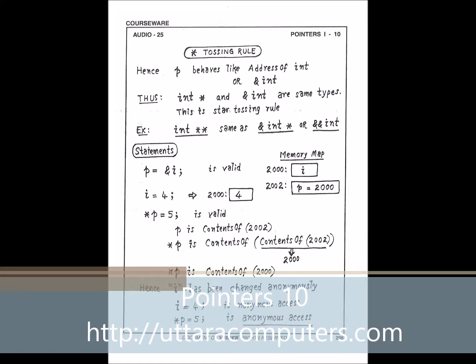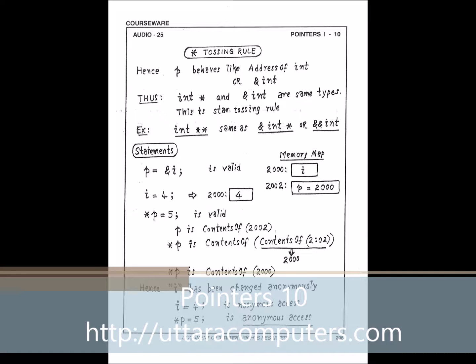Correct. Which is actually, in other words, you can write this as ampersand int. Correct. So, P behaves like ampersand int. So, in fact, you could have written that here in the symbol table saying, P is a symbolic reference. It behaves like ampersand int. Actually, P also behaves like int star. Both are actually same data types. There is no difference between int star and ampersand. Because they are same, no? P behaves like this, P behaves like that. P behaves like a cow. P behaves like cattle. Therefore, cow is cattle, no?